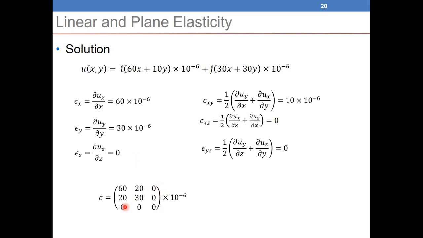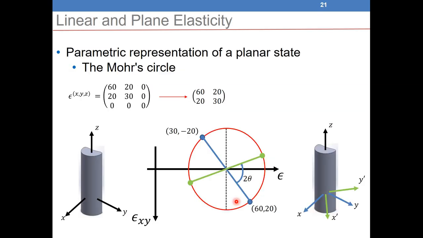We can see that we don't have any strain in the z direction. So the normal strain is 0 and all the shear strains are also equal to 0. So we can see here that we have a plane strain condition. What's plane strain? Even in 3D, all these terms here are 0, so I can just study the 2D case. I can simplify from the 3D case to a 2D case. With all these zeros, we can say that we have a plane strain condition. Now, how to build the Mohr circle? If I just take the 2D case, I have 60, 20, 20, 30. We take a point P at 60, 20, and a point Q at 30, minus 20. Then we draw the circle having its diameter between these 2 points.